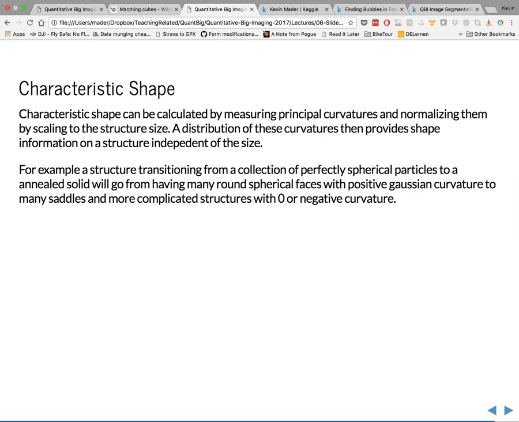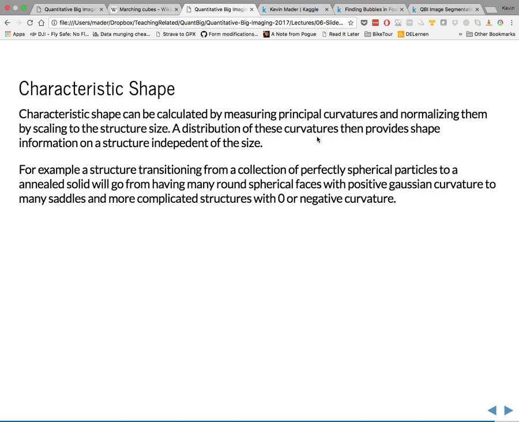You can also then start to do things like characteristic shape, where you look at the distribution of these curvatures and start to analyze that in terms of what that means for your given object. And so if you look at how those distributions change, that can give you information on how your object itself is actually changing. So that rather than defining things like, this is an ellipsoid model and we want to see how well it fits, you can have your own model defined by these characteristic shapes, which you can then easily follow. And what's very useful with this is that it's independent of size.